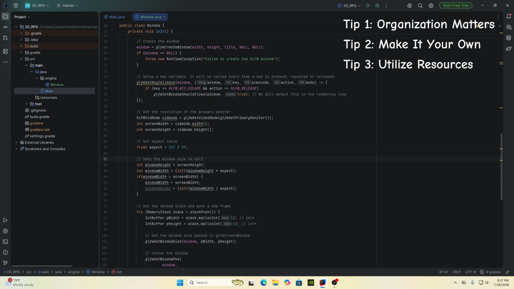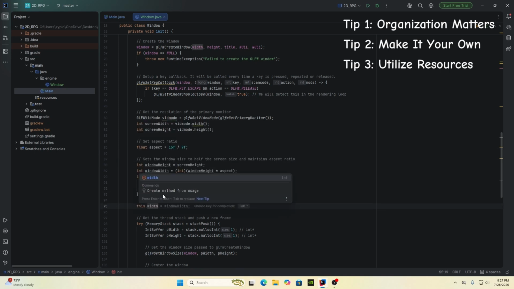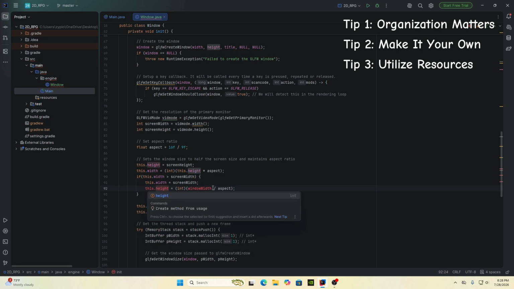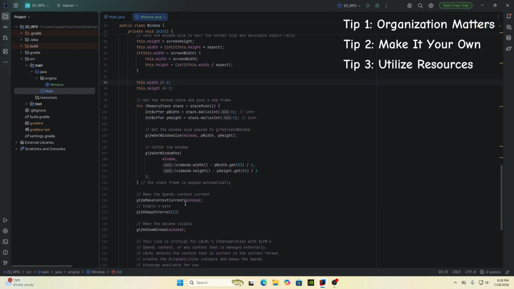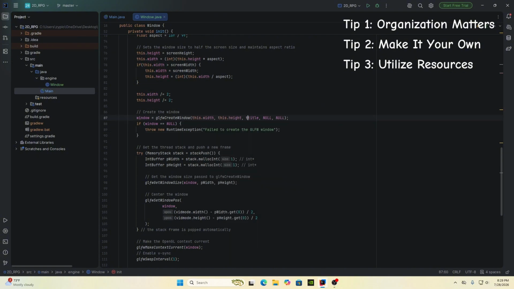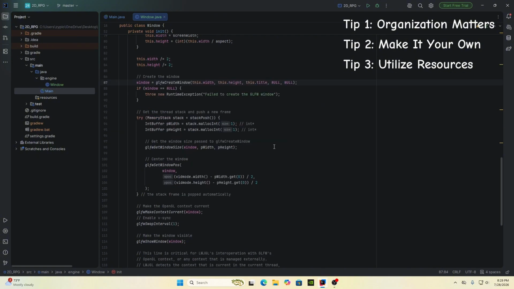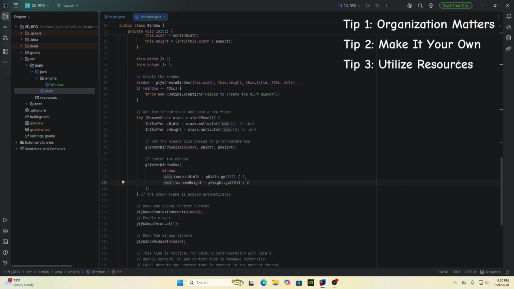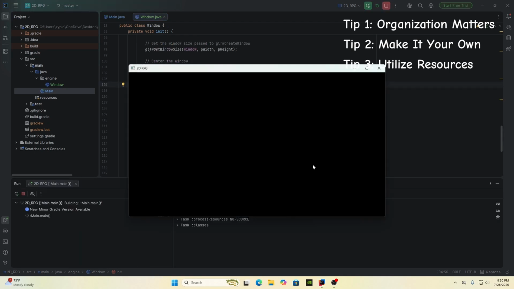I rearranged the order of some lines of code to make the loop method feel more intuitive to me, and I moved the lines that were inside the method but outside the while loop to the end of the init method. I set the background of the window to black, as well as changed the title to 2D RPG. The last thing I did was added a section that gets the resolution of the main monitor and sets the window size to half the width and height of that, while making sure to maintain the aspect ratio.